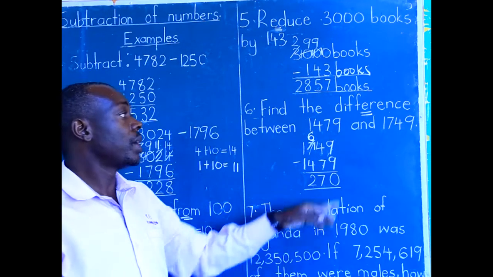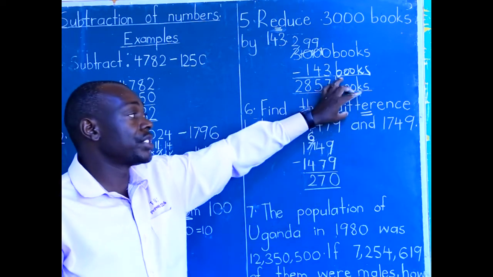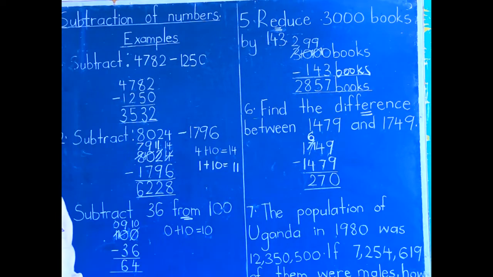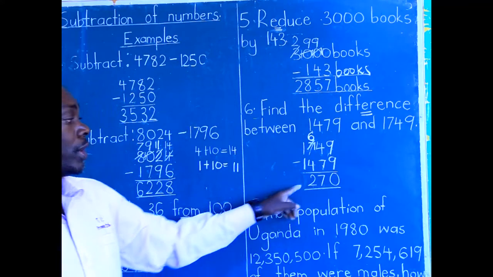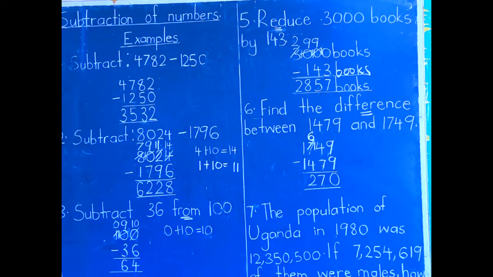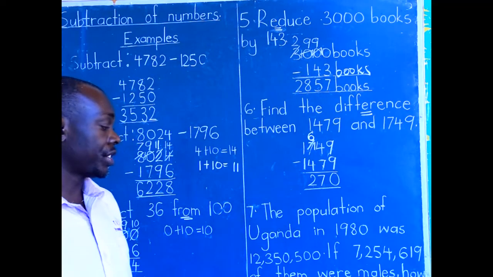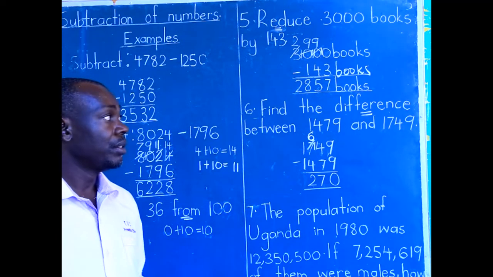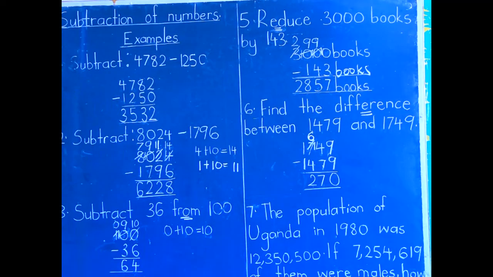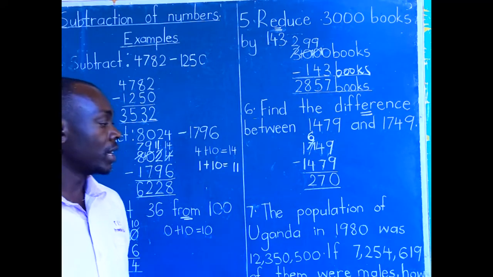But now, which word must you look at keenly? The word is difference, which means the result after subtracting two numbers, which we have done successfully to get 270. Be careful with the keywords that will give rise to the operation, before we look at the last example today, which is a word problem.